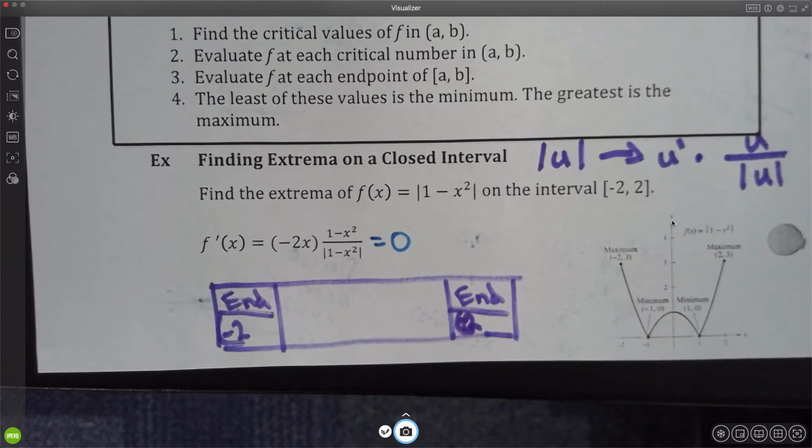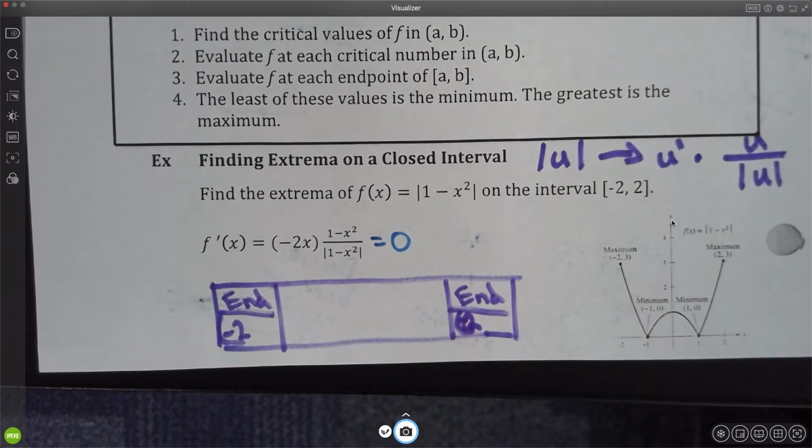I thought you said like for an absolute value? So the bottom is just the absolute value of u. So it stays the same as what it was. It pops out of the absolute value, that's your top. This thing is your u prime. So the only time you use a derivative when you're taking a derivative is that number that goes out in front. Okay, so this is how you get it.